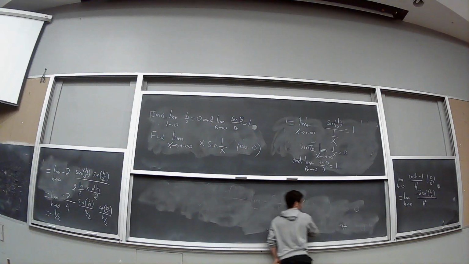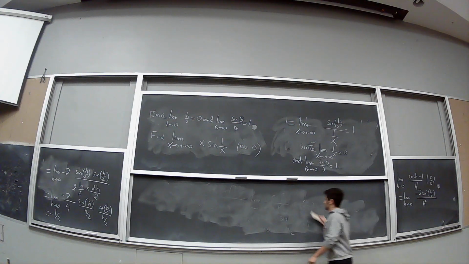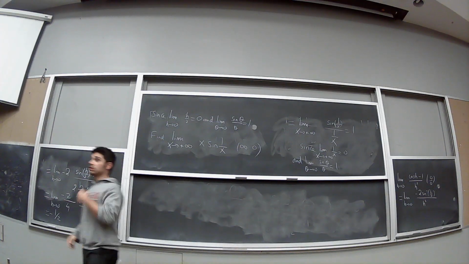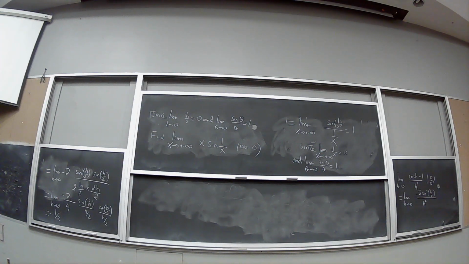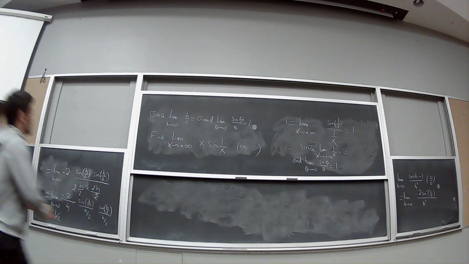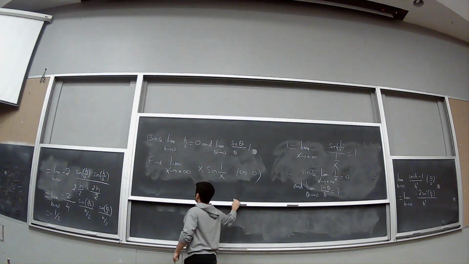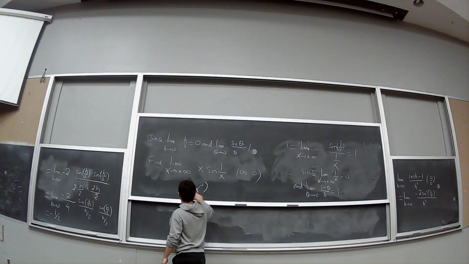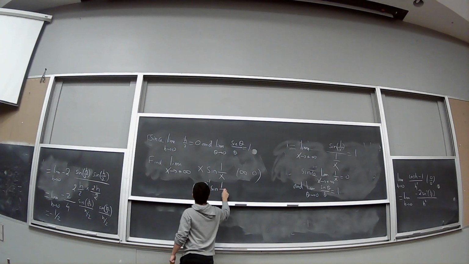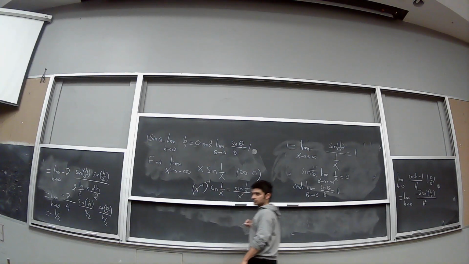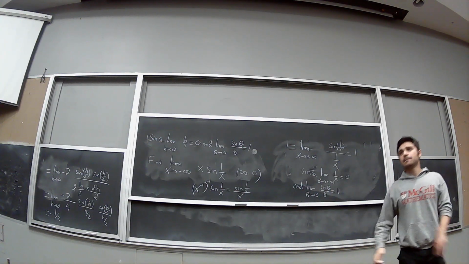Now let us use some derivative rules. Yes? You had a question? How did I go from here to here? Okay, you're multiplying by x. Let's do it one way. We agree that this is x to the negative 1. So what is that? This is just sine 1 over x to the negative 1. That's one way of doing it.